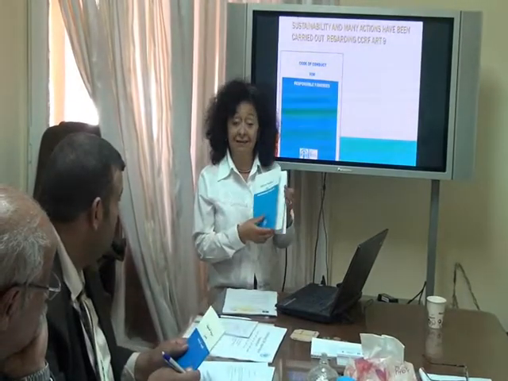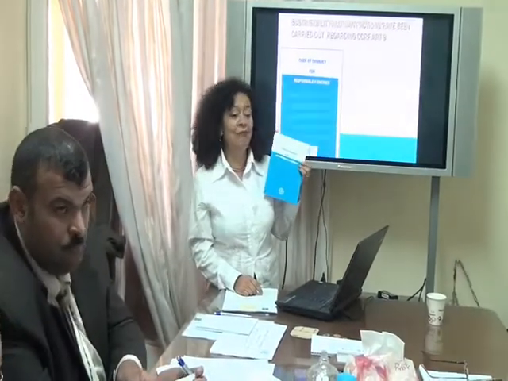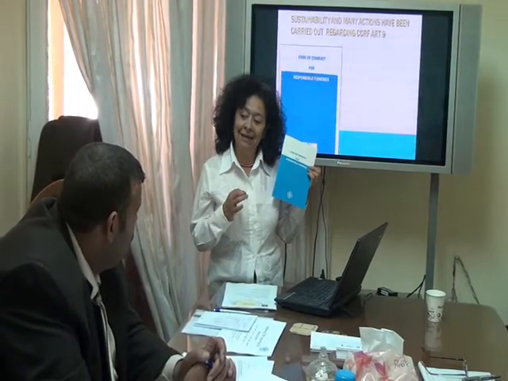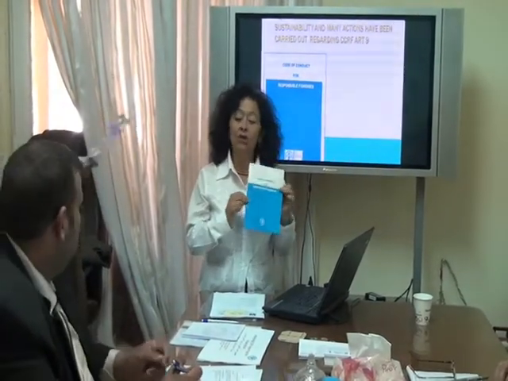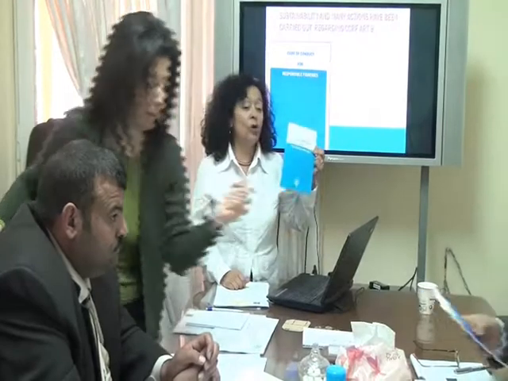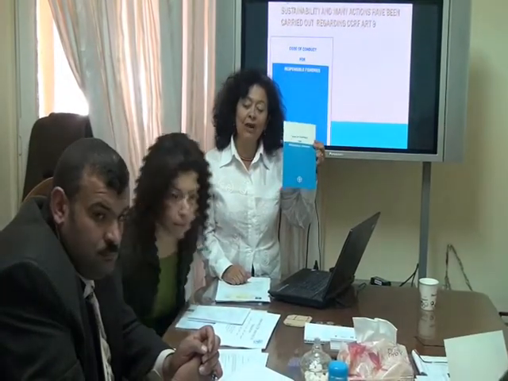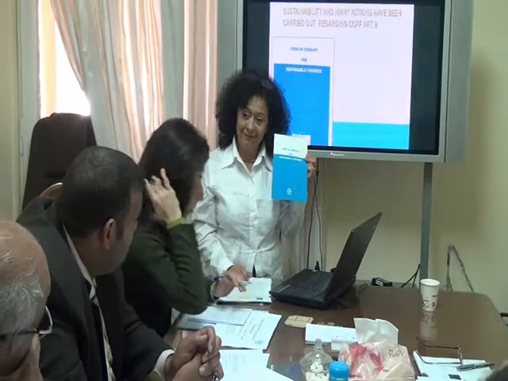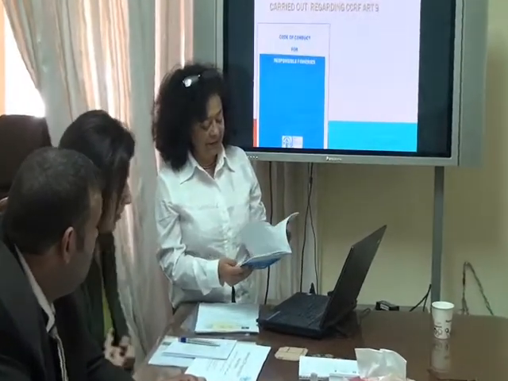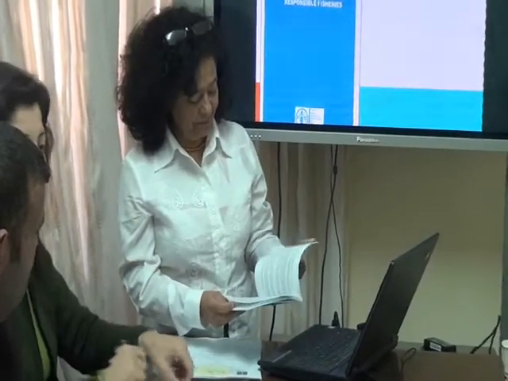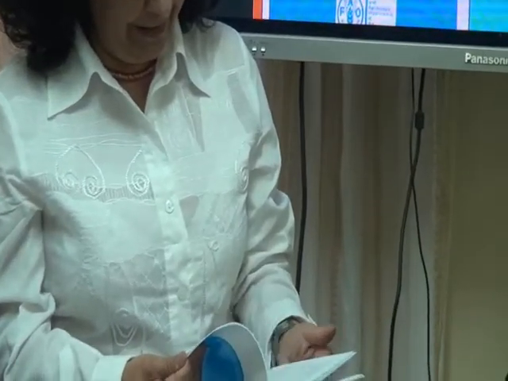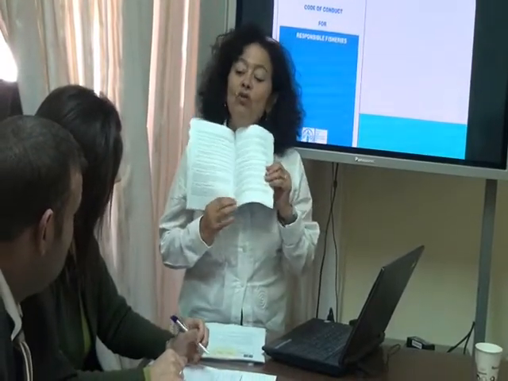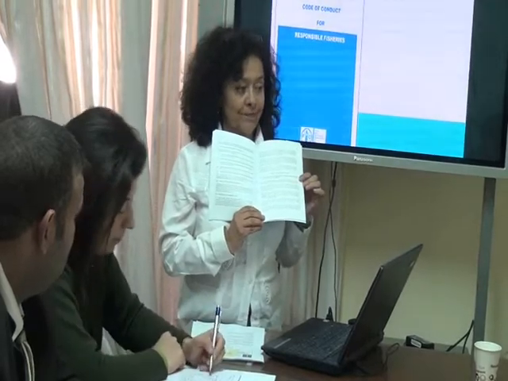had several articles. When the code was developed and was launched in 1995, aquaculture was not important. So the code was developed with a very strong emphasis on fisheries. So there's only one article, Article 9. If you look at your code, at this book, you will see that Article 9 is aquaculture development. So it's only one small part of the code.